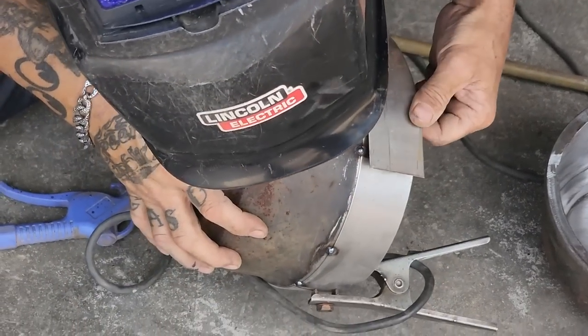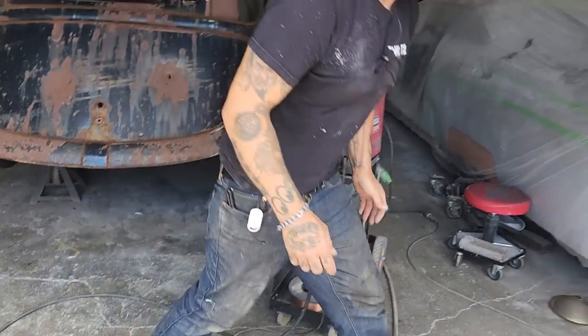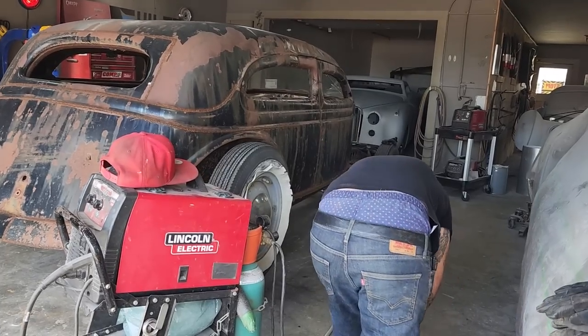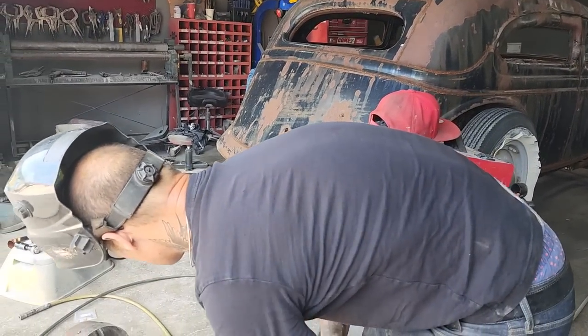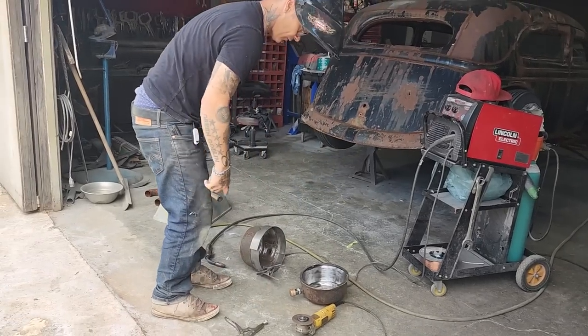Now we'll slice that together. I don't know how much more gas we're gonna get, but it'll be more than it was before. That's all I can say. We'll have over 2 gallons, that's for sure. I'm gonna split that now, a pair of vice grips on that.